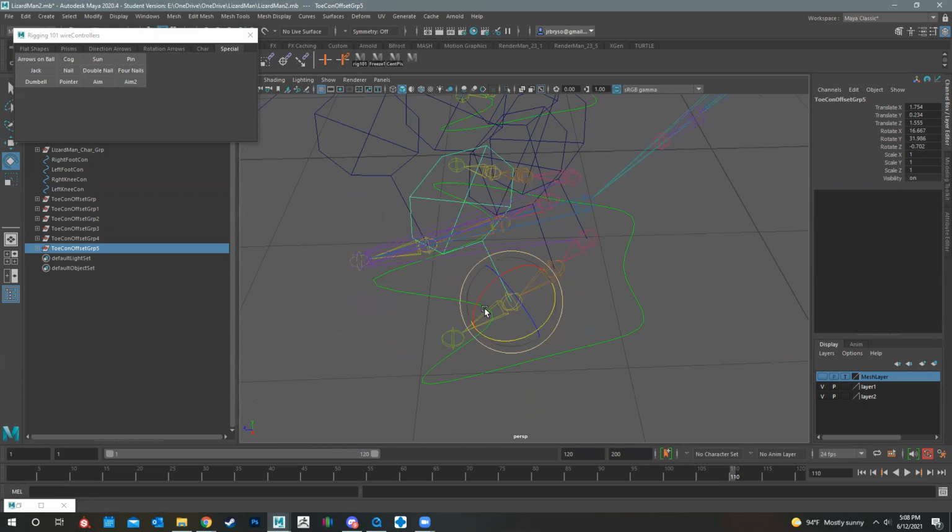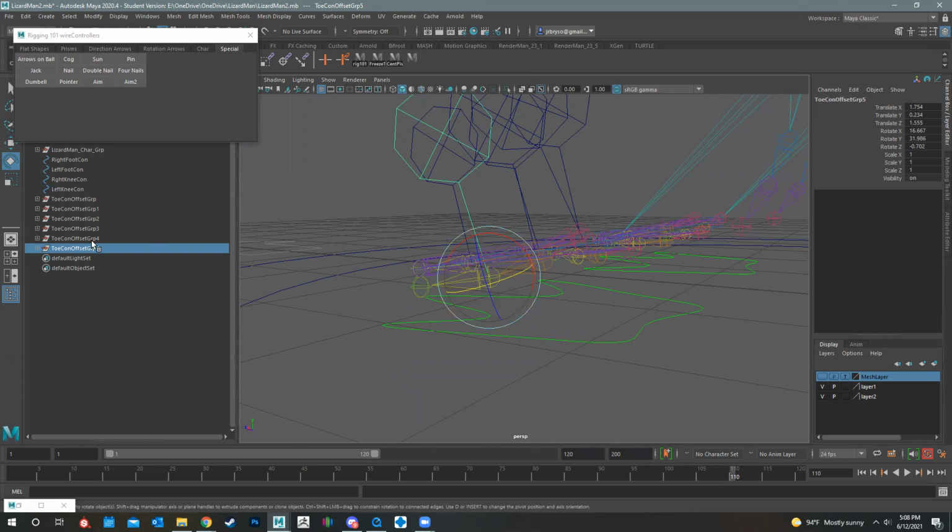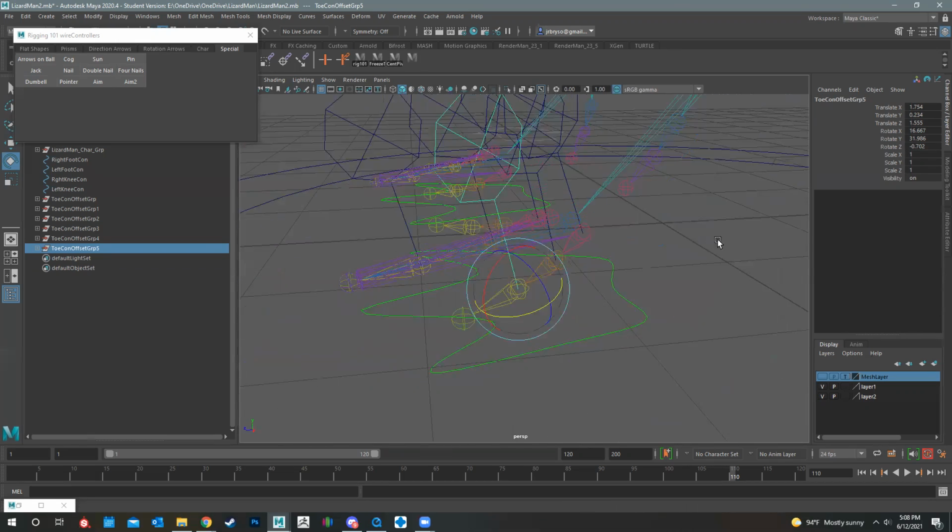And I'm not doing this by grabbing the controllers. I'm just grabbing the offset groups. Okay. Again, just making that clear.